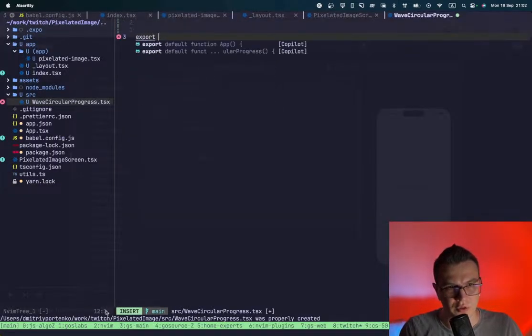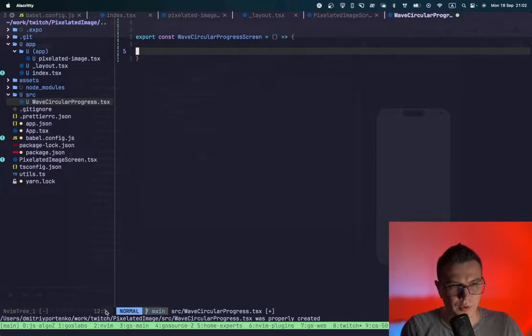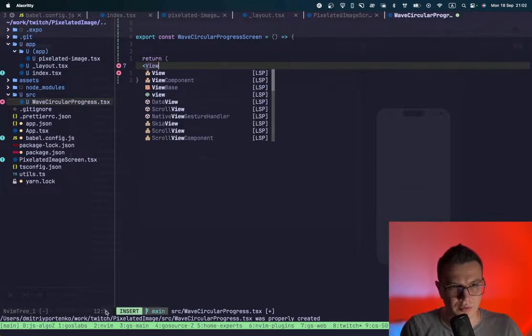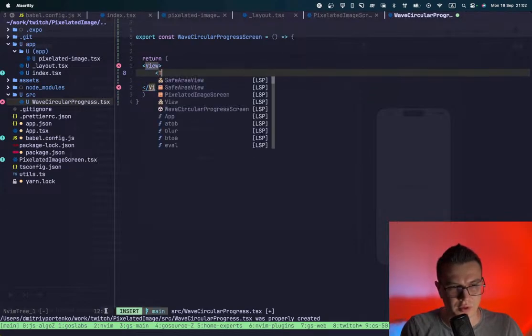Yeah, and start with just a dummy component, which simply returns text.